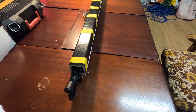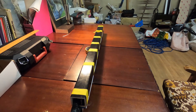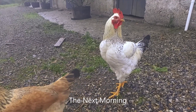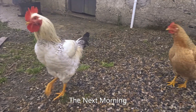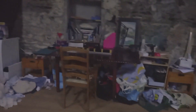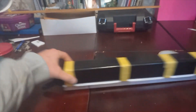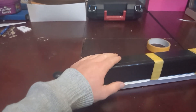The gluing of the foam board fuselage tube is now complete. I've clamped it at both ends and I'm going to leave it overnight to set. When I come back in the morning it'll be ready to fit to the airplane, with the tail and fuselage ready to install onto.